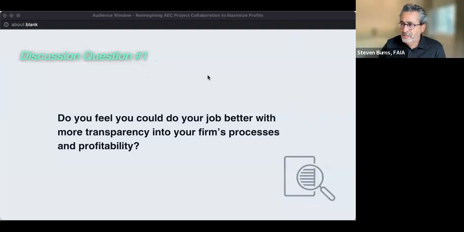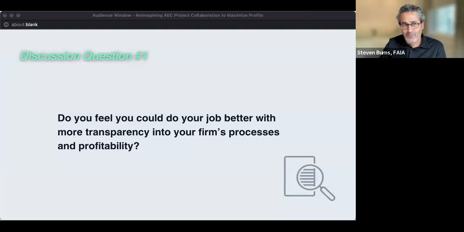Yeah, Andre, just to keep this going for another minute, if I can, I have heard firm owners push back on sharing profitability information because they're afraid it will either make their employees concerned about the health of a company when they start seeing projects aren't performing well. So they're going to worry, am I going to be laid off? Or they're going to see how incredibly profitable something is and wonder, why am I not being appropriately compensated? So it's a great discussion for another time.